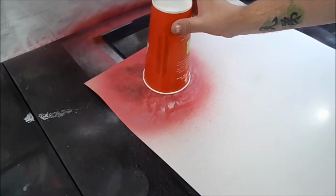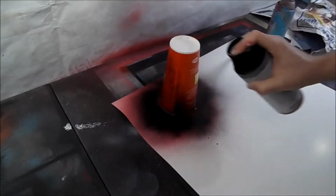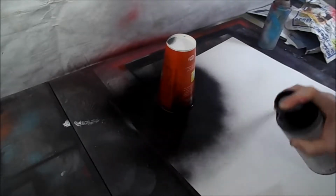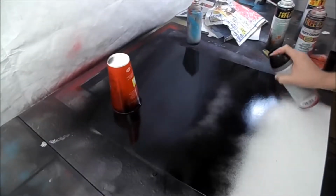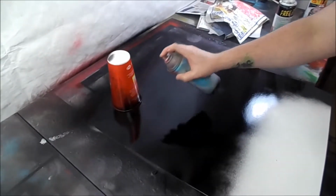But anyways, I took my Wendy's cup that I just drank from and used that as kind of a stencil for the planet. And then just spray black around it. So just cover everything that you know for sure will be part of the stencil. I did that little mist of pink just to kind of give me an idea of what I was going to do later, because I knew I was going to paint over that when I painted Vegeta.